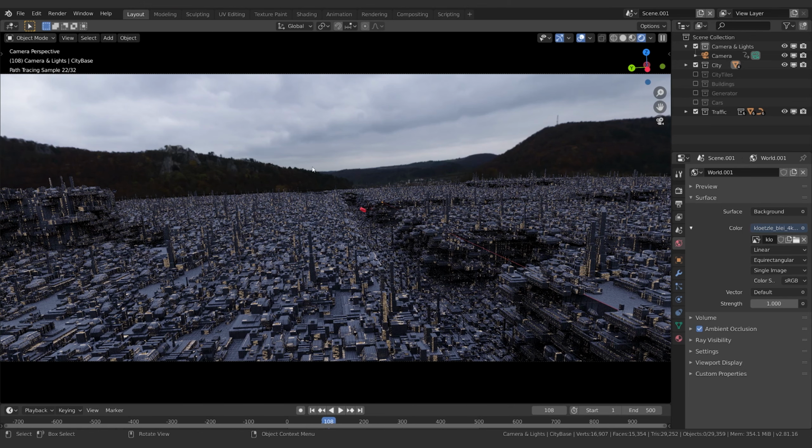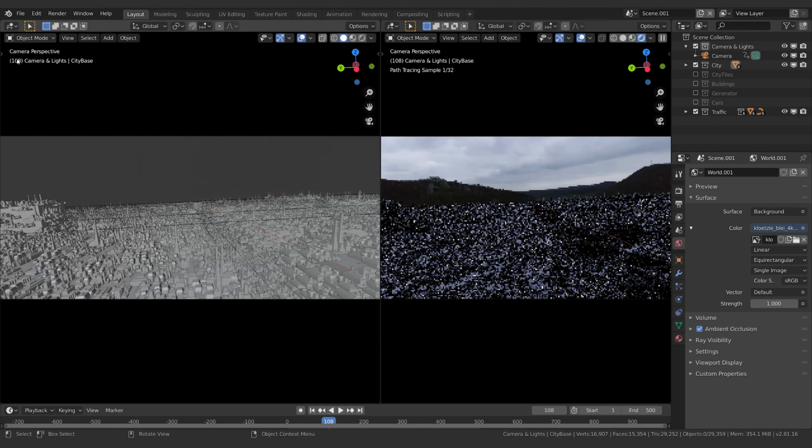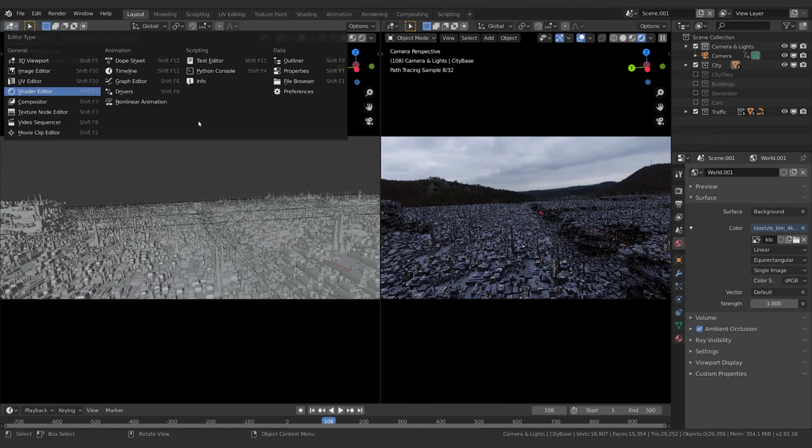Next thing we're going to do is get rid of these mountains. So we're just going to rotate the sky. If you picture a sphere, we're just going to rotate the sphere of the sky forward a bit so that these mountains are tucked down below our horizon line. And because we're never looking around the other way, it's not going to cause any problems for us. So let's do that. Open up to our shader editor.